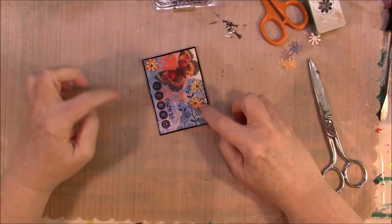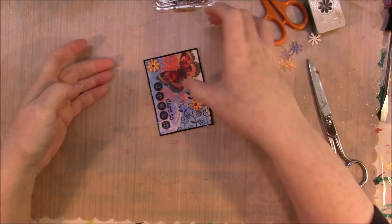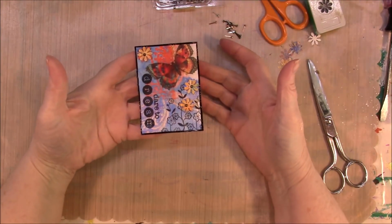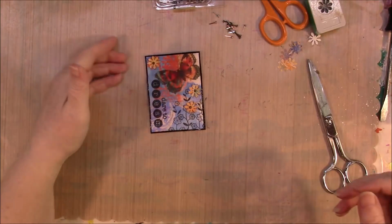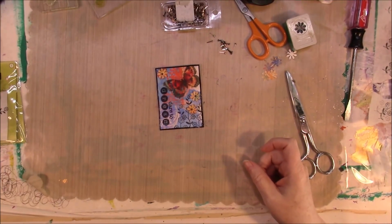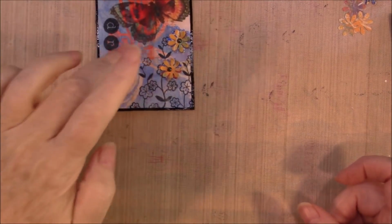And that finishes up my ATC for the Grumbacher challenge. The theme is Dream. Let me zoom in and show it to you real tight. Oops, wrong way. I always do that. I don't know why I always seem to do that.